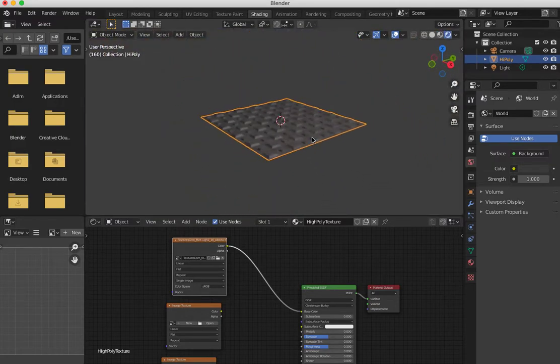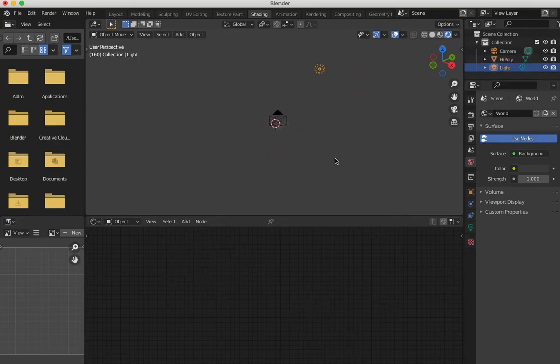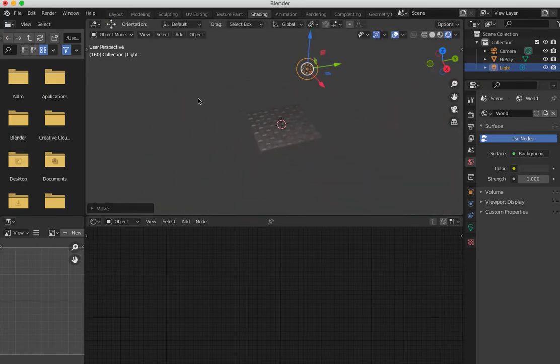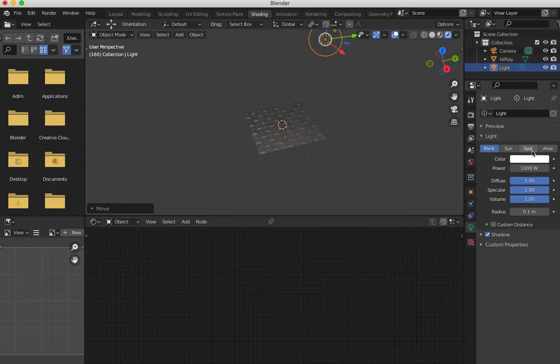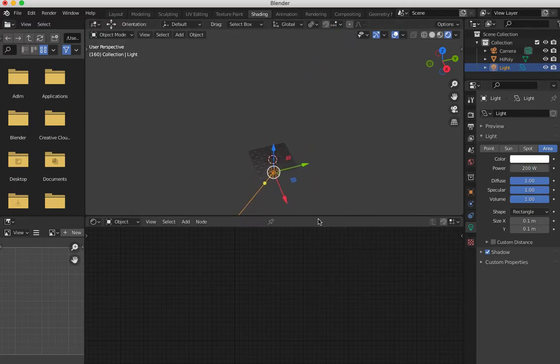Let me just bring the light. I'm going to bring the light closer so you can see how the light affects this. And I'm also going to change the light to an area light. And I'm just going to make it like 200. Change here a little bit. And with the area light, you can decide how large it is.